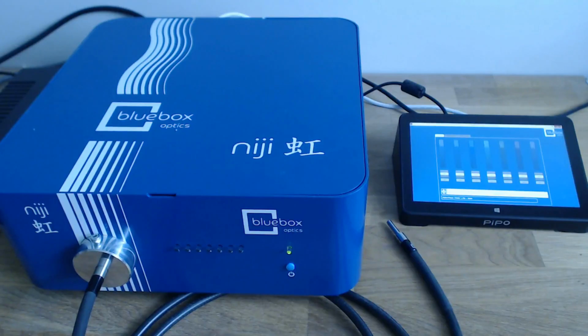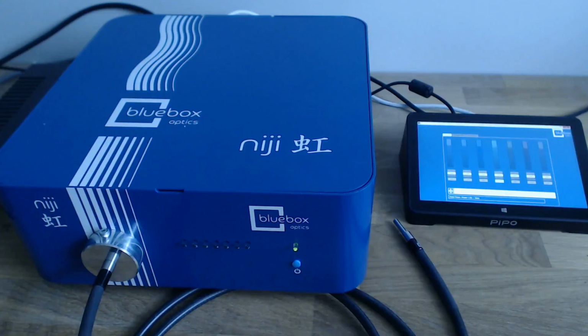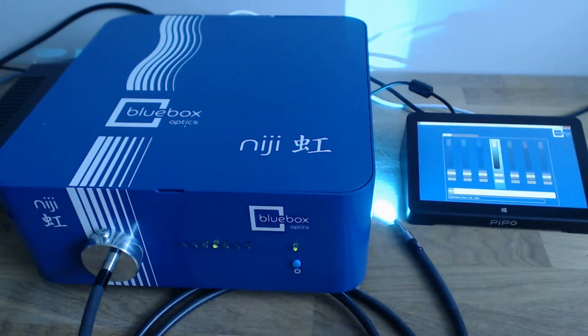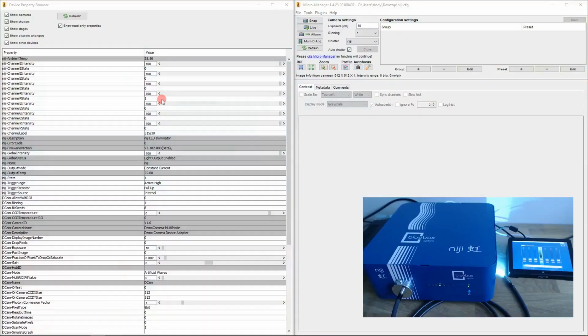And also if I change any of the intensities, so channel 3 intensity, that will be reflected on the PC. And vice versa, if I enable a channel on the PC, you can see that the channel state is changed accordingly.